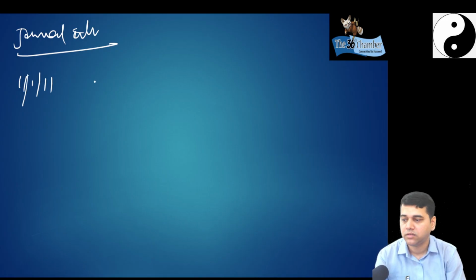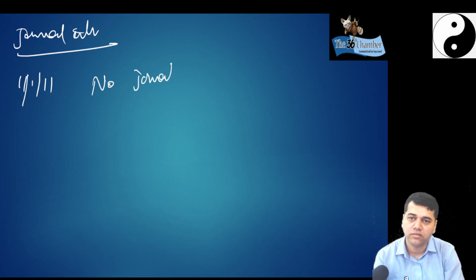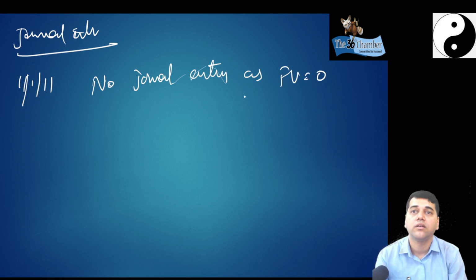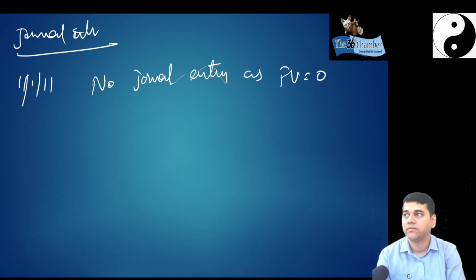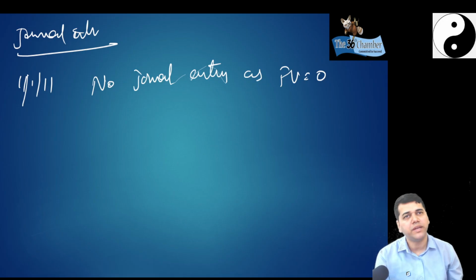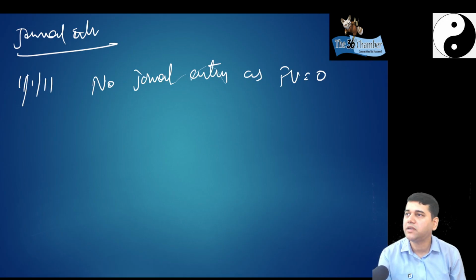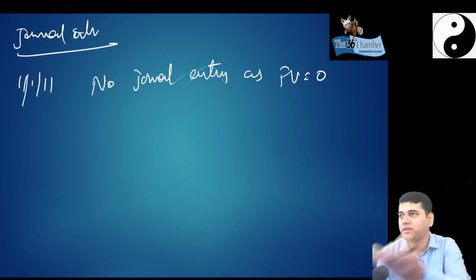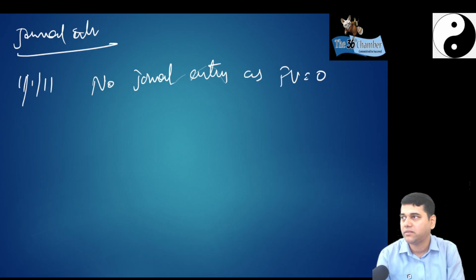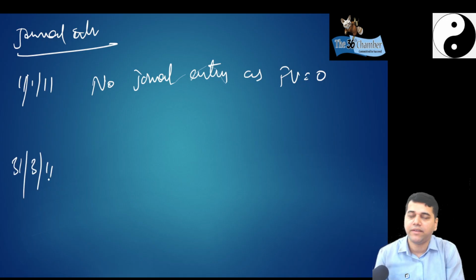1/1/2011. No journal entry. It would have been paid on day one because it has got a fair value. Now you are a writer, you receive the money. Now you can transfer to P&L account, finish. It's my income because you will never return it. At the end of the month, how much you transfer, that much you recognize as income or expense. Clear, no? Now comes 31st March 11.